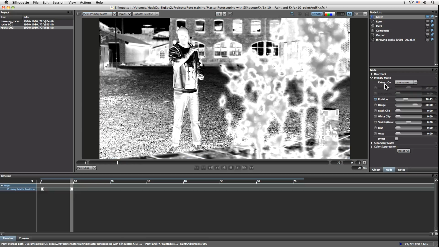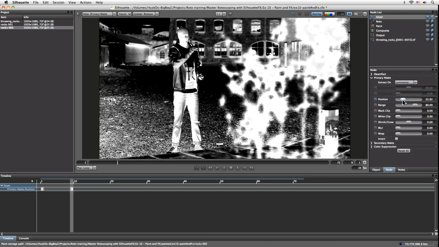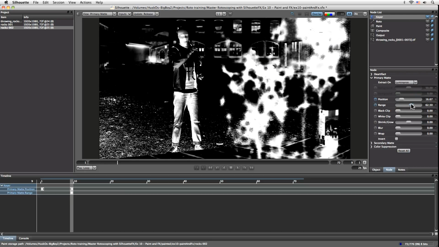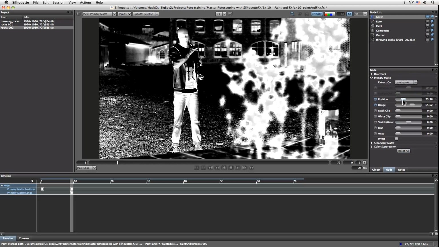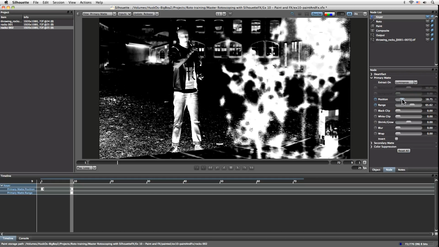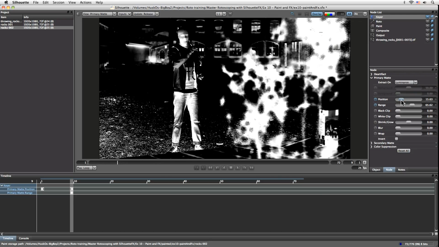And let's come to our primary matte here. And let's see what we got. We got an area here where it's starting to look pretty good. It's something to work on anyway. There we go. It's taking that down to about 15. That's looking pretty good. We can start working with that, and we'll see if we can get a secondary matte here to also help us out.